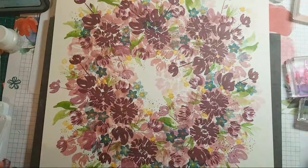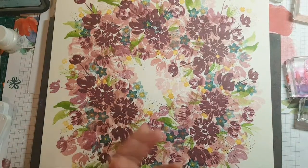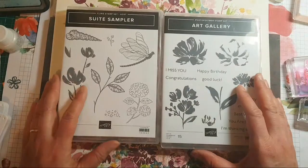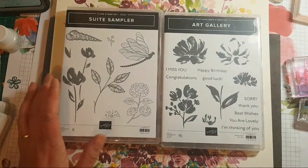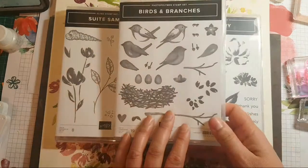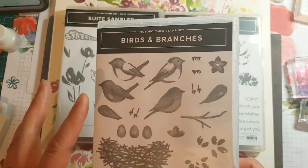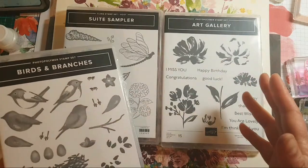Okay, so we did quite a bit today. We did stamp surgery, which I don't always do, just occasionally. So we used Art Gallery and Sweet Sampler, these two. Those are the main ones that we used. And then, just because I needed a small little flower, I used the wee little flower, this one, from Birds and Branches. And as you can see, the style of the stamp set fits really well with this. So that's really good.